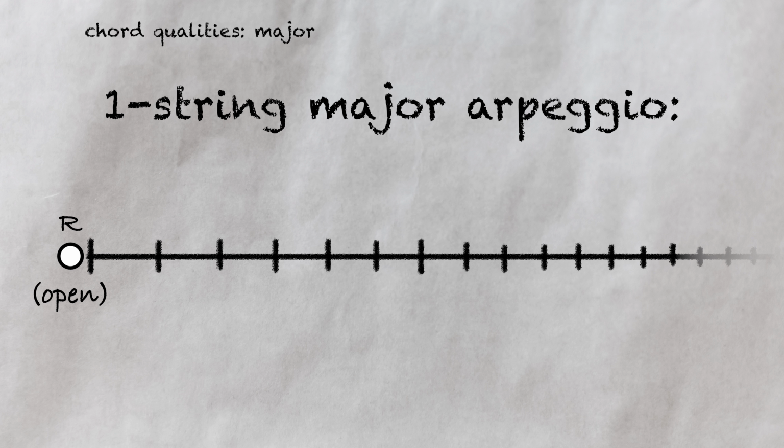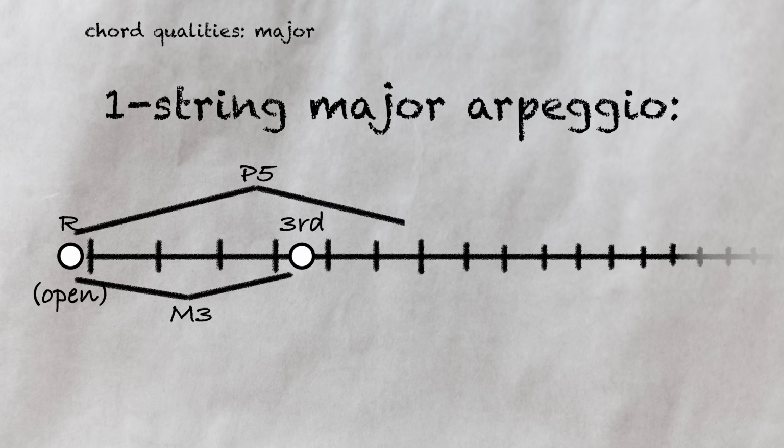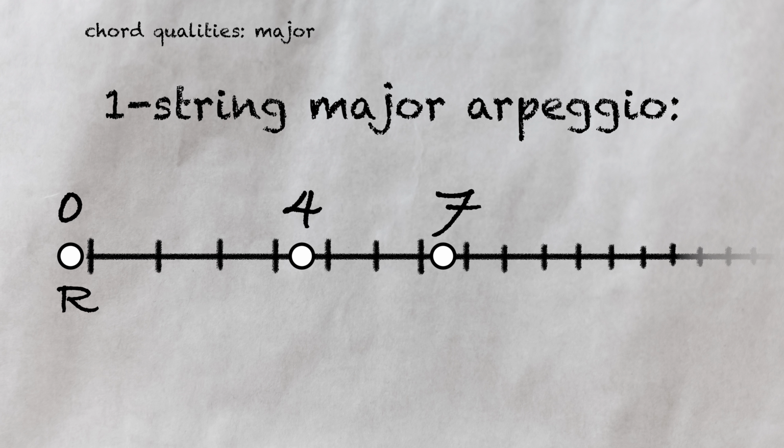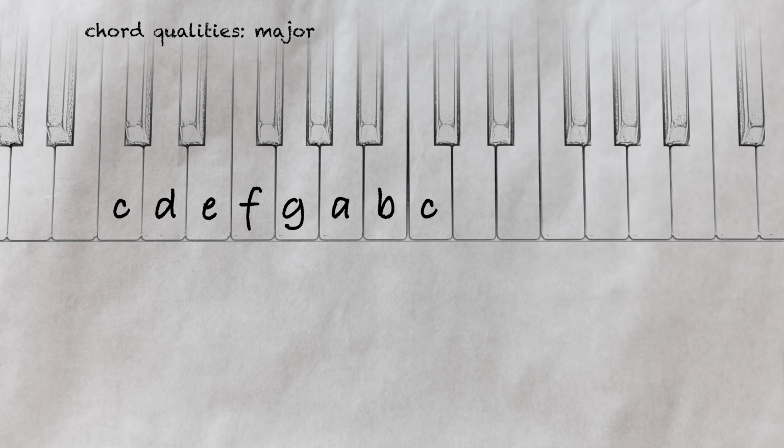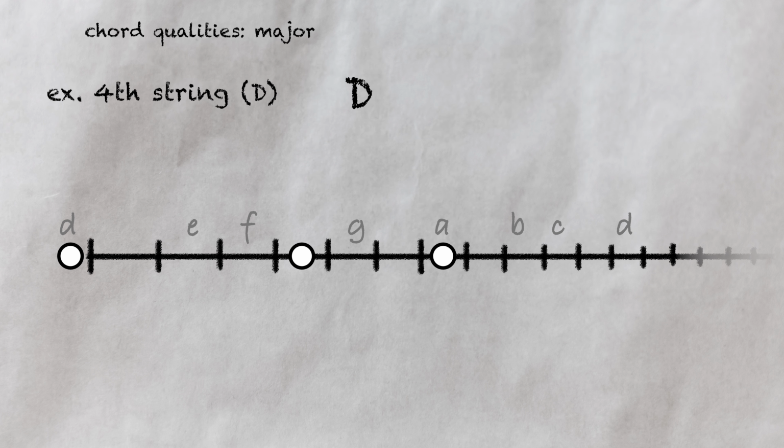If we make the open string the root of the triad, we need a major third and then a perfect fifth above the open. So we got the open, 4th fret, and 7th fret, and those are the chord tones. In a major scale, each degree gets its own letter name, which means that if we start on D, all we need to do is count the 5 letters. Doesn't matter sharp or flat yet.